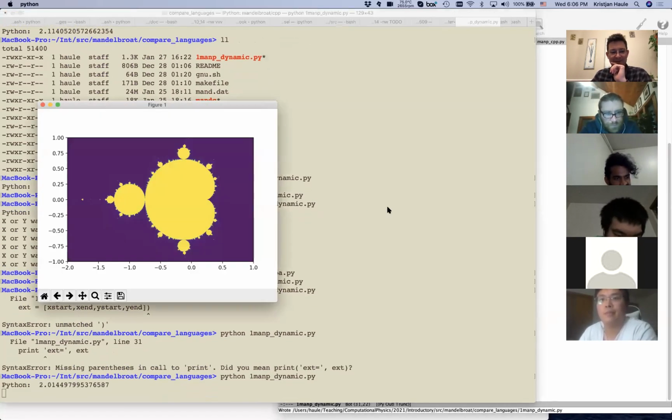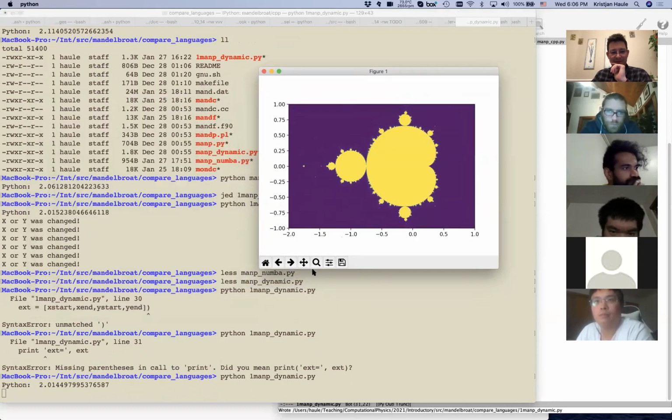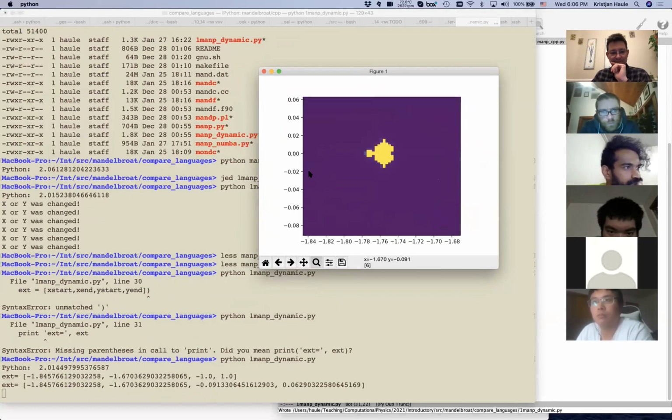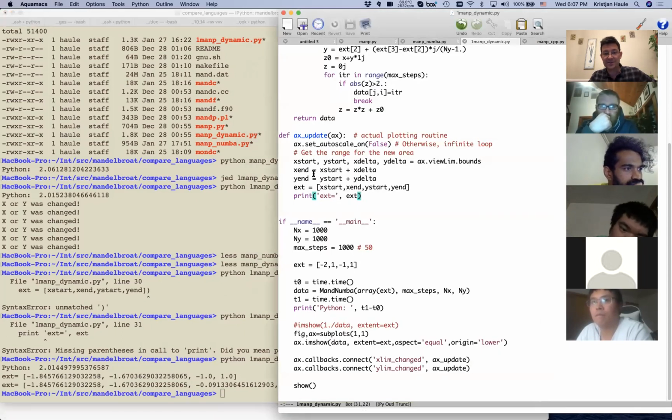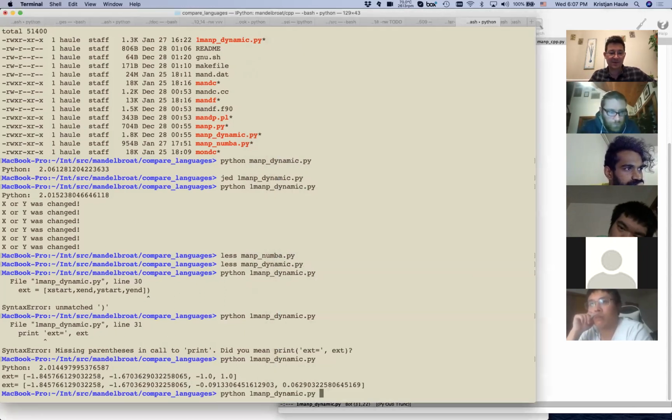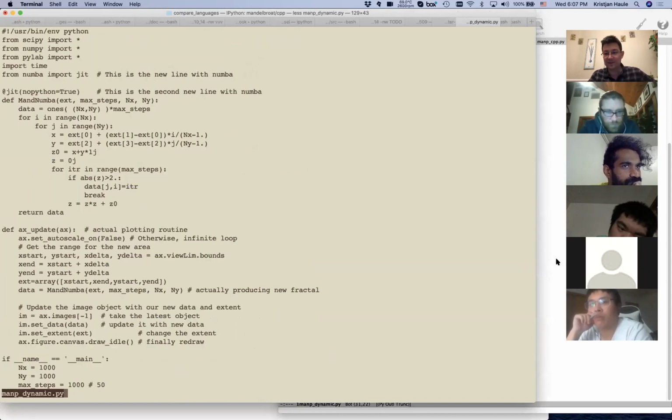Okay, once I've done that, you see that if I zoom in, now I get a message that this range has been changed. First, it updated the X range, and then in the next call, it updated also the Y range. So both were changed, the X range, and then next one, Y range, exactly as we expected. Now, of course, we got a message that X and Y was changed, but we still didn't update the figure, isn't it? Right now we just have all the data, but we didn't update yet.